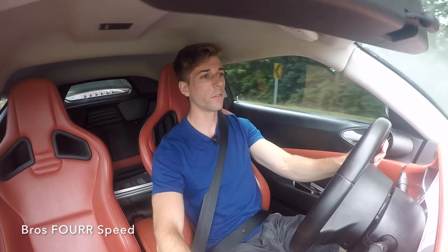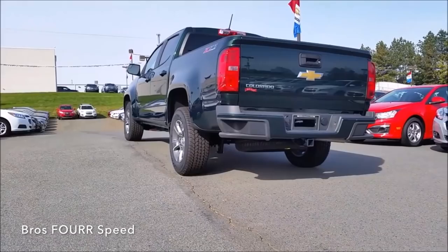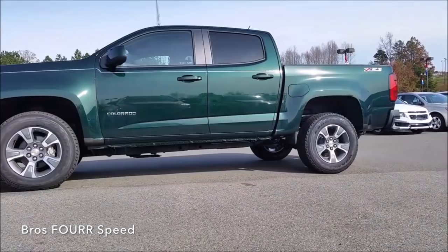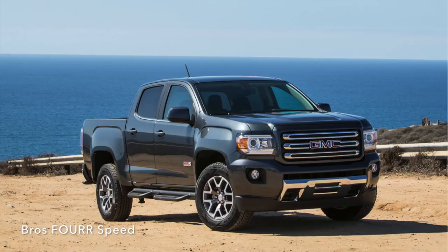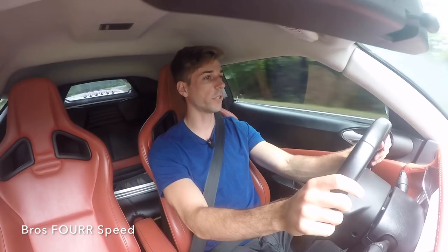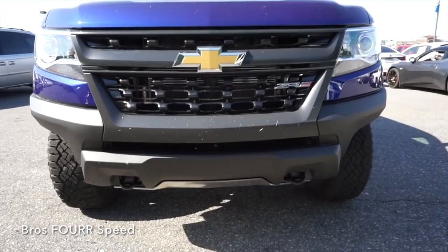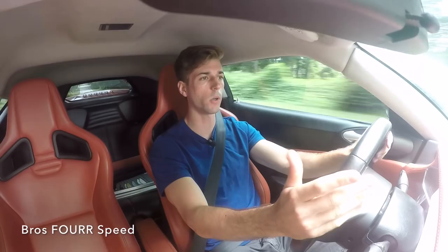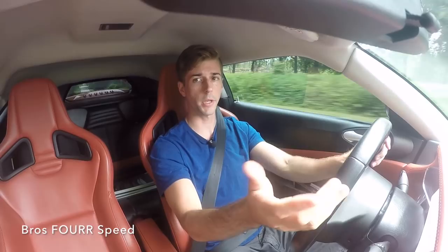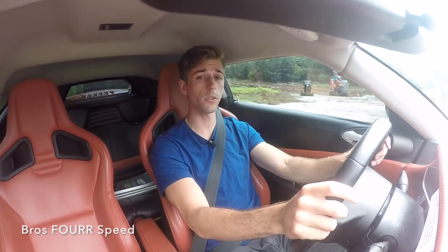Next up are the 2016 Chevrolet Colorado and the GMC Canyon — these are pretty much identical vehicles. You won't have as many model options, starting around $20,000 for the base all the way up to the ZR2 package, which is the more rugged off-road truck competing against the TRD Pro. Four-wheel drive is optional on the 2.5-liter four-cylinder, and you also get a diesel option which a lot of people have been wanting.